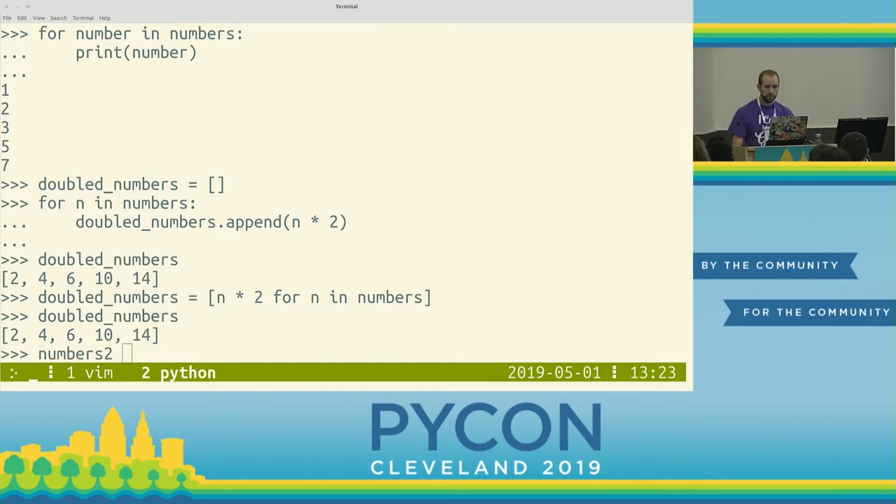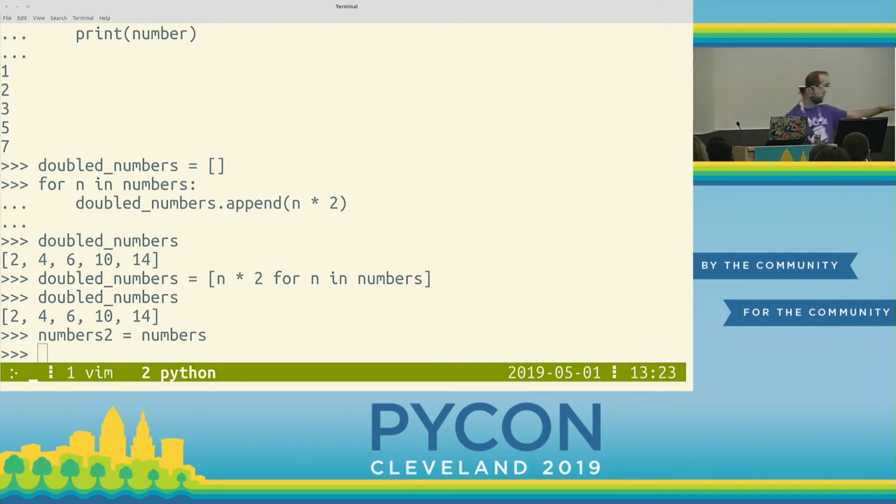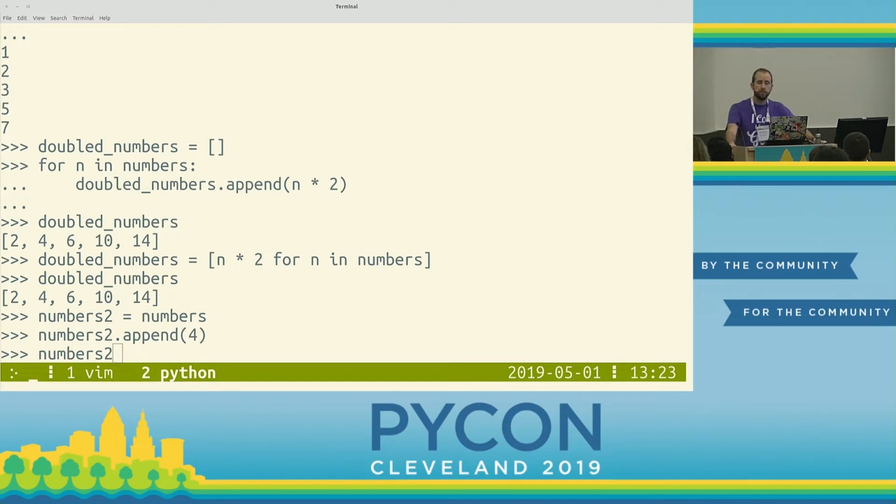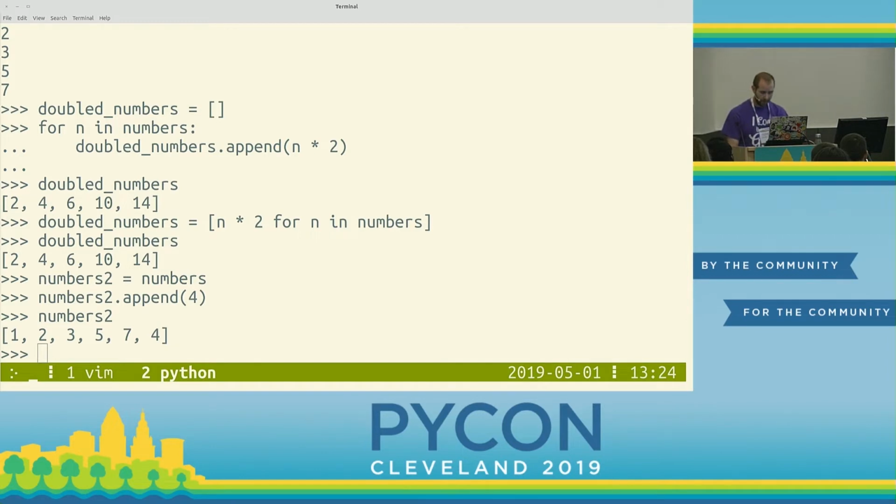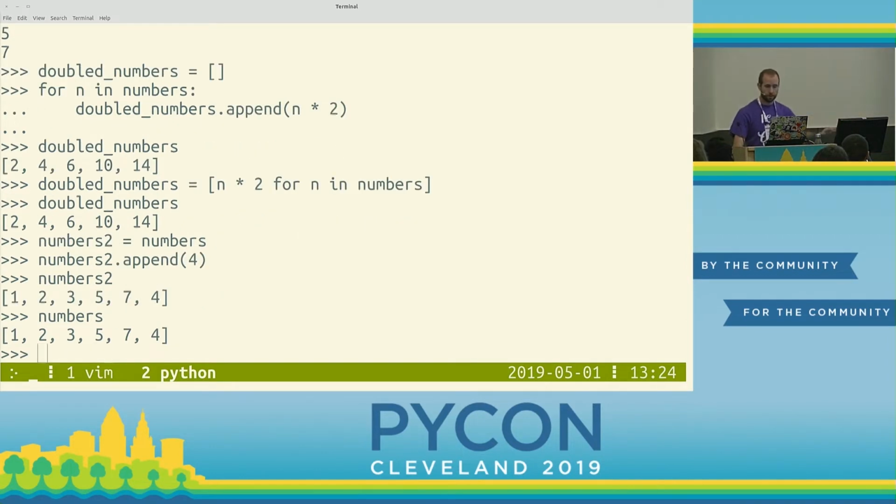More than that, though, Python has kind of a unique feature. If I say numbers2 equals numbers, and I say numbers2 dot append 4, how many things will be in numbers2? What's your guess? 5 things? Oh, I wasn't raising your hand. That was 5 things. You meant 6. Okay, you didn't have 6 hands, though. You raised one. You were hoping a 6th finger would appear. So 6 things should be in numbers2. We've got 6 things in numbers2. How many things are in numbers? What's your guess? 6. We have 6.